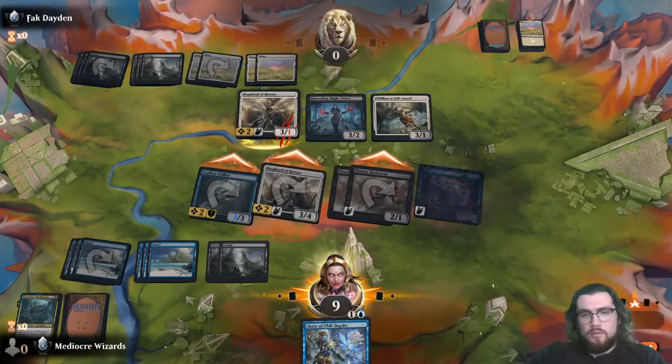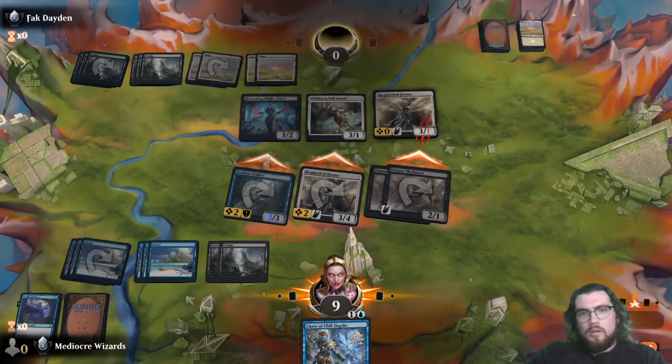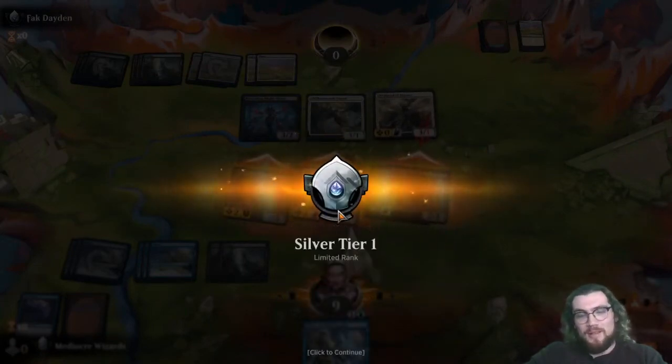Whew, that was close. That was very close. Okay, so I need to be careful with them 2 mana removal spells. I mean, I won that game, but I must have done something like 7 damage to myself with that. So luckily the guy got it back from me.